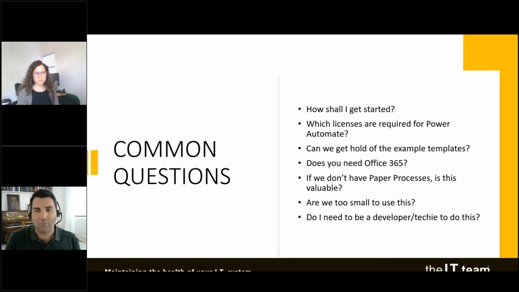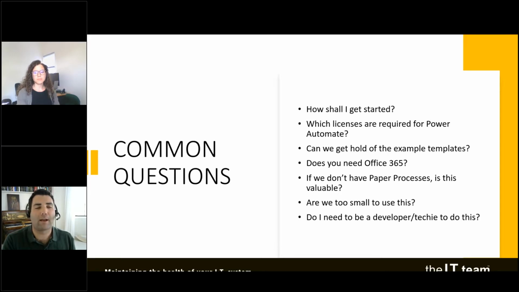You might think, we like to interact with each other. Yeah, fair play. I don't want to argue with that. I think it's harder though now that we're all distributed. But I would suggest that even if you don't have the process or they're not paper-based, you could get benefit from this. Are we too small? I would suggest if it's just one of you, you're too small. If there's 2 or 3, or 3 plus, there could be a value for this.